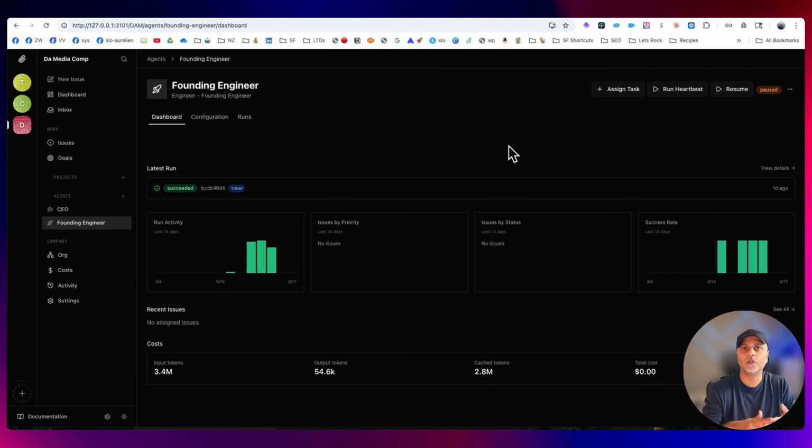Then I want to essentially set up the product itself, which would be using my previous video that I'll link to if you haven't checked it out yet, on how I created AI agents with Paperclip. Using that previous video, we're going to create a PDF guide with step-by-step instructions on how to set it up. This will be a super low dollar offer that no one would have to think twice about, maybe like $10. So a $10 PDF. And that's the goal. We want to set it up.